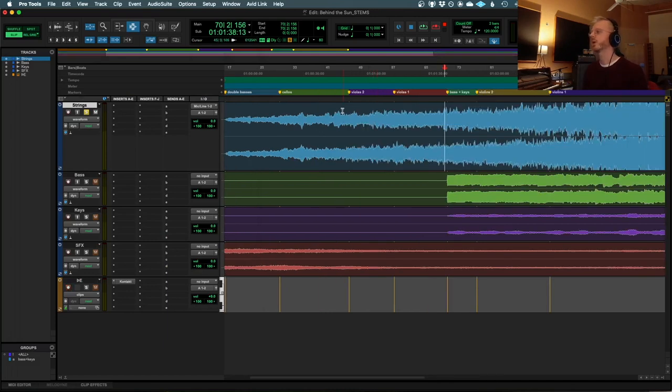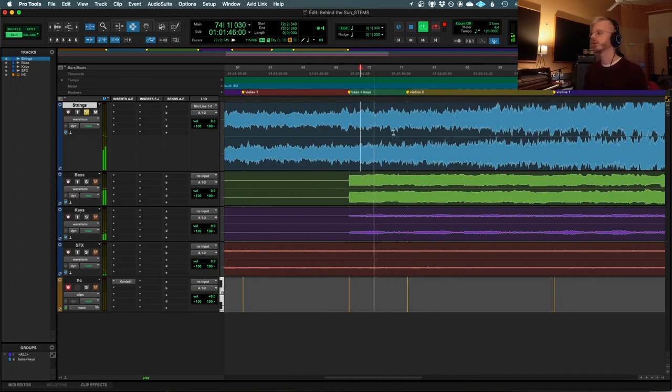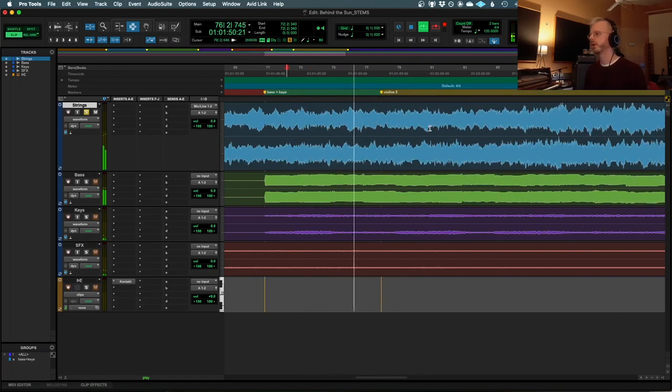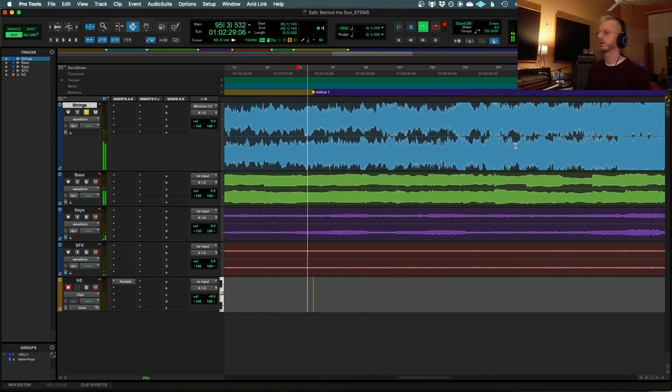I'll just give you an example just before the second violins come in for the first time. So you can hear all the other strings playing straight notes. And now the violins come in with these waves on top. And it dies out in between pretty much. The same when the first violins come in.